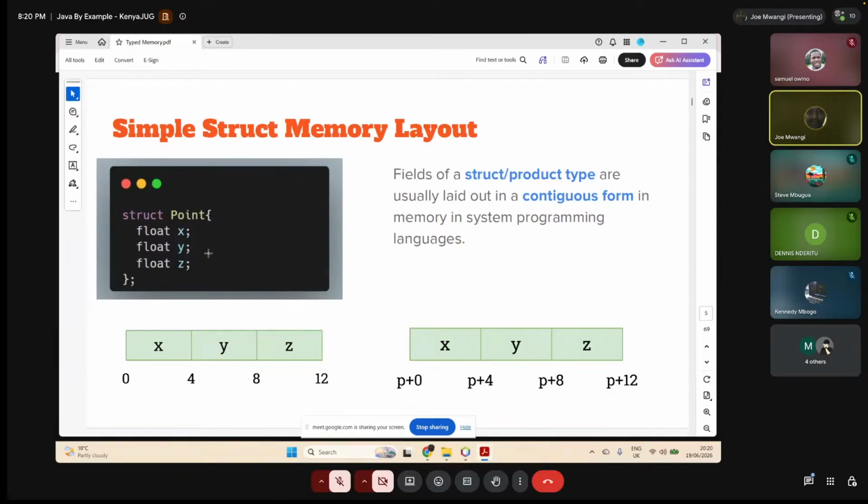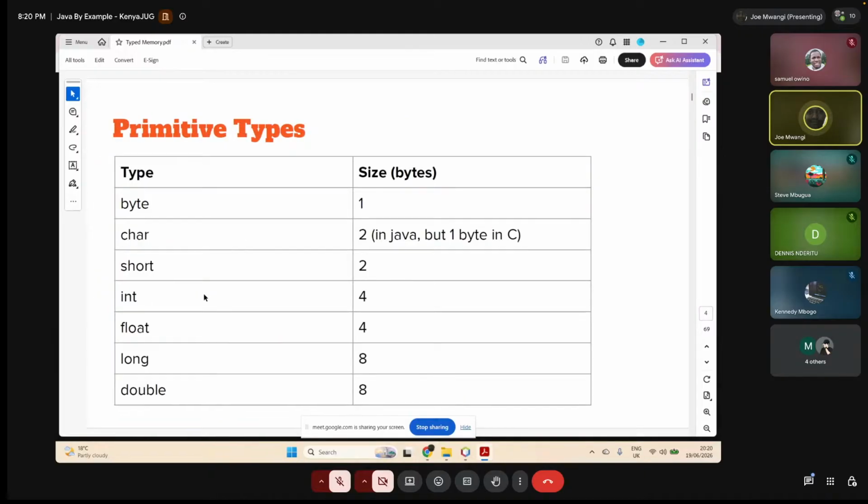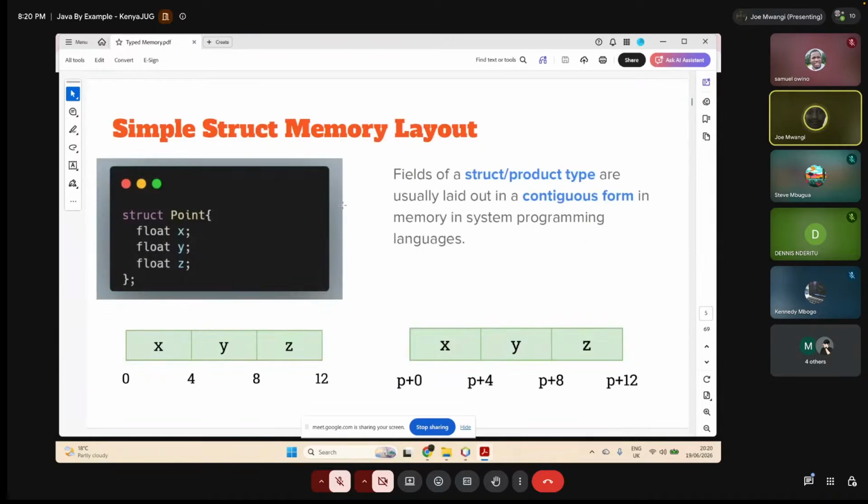So you can say the total size of this point is 12 bytes, and it's based on the size of each field based on the types. So the type is very important. By now, I think everyone knows the size of each primitive, but it's important to know. So for this, it's just 12 bytes. Some people can see a struct and know these are 12 bytes or 24 bytes, etc.